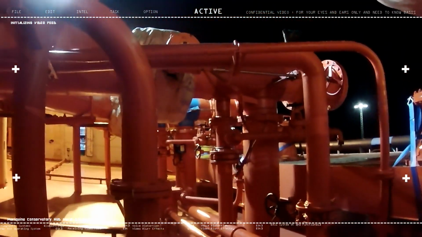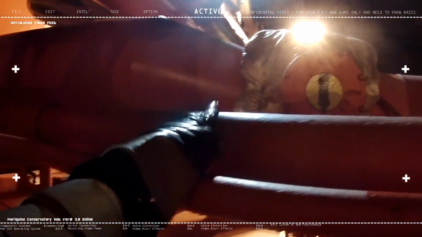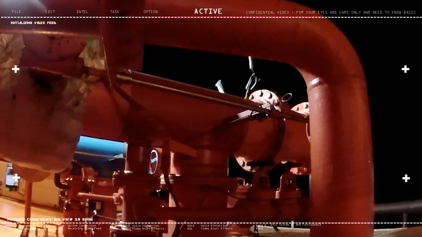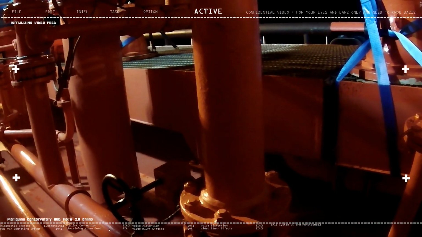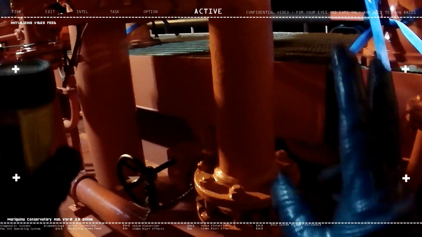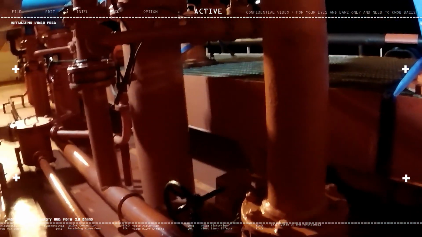Now we also have another connection here. Oh, sorry, I hit my head with a pipe. So we also have what we call a marple line here, this pipe here. From my understanding, this is only used when we're discharging cargo and stripping the cargo tank of its last remaining cargo oil. On chemical tankers they use the term stripping, but here on an oil tanker, we use a marple line to strip all the oil cargo inside the cargo tank.